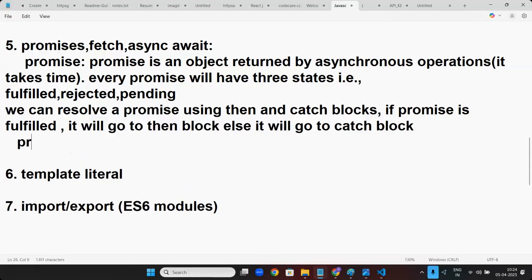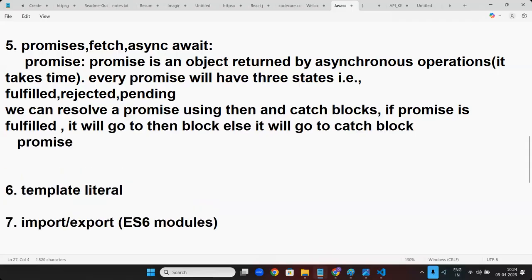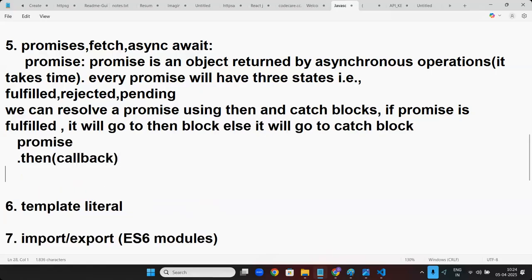So basically, promise.then(callback).catch(callback).